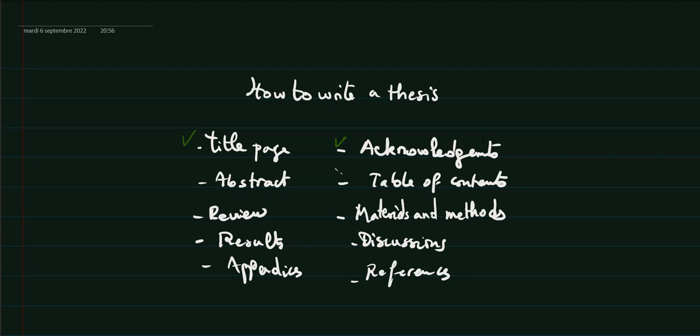The preliminary pages, abstract, acknowledgements, and contents are numbered using Roman numerals: i, ii, iii, etc. And the remainder of the thesis is numbered using Arabic numerals like 1, 2, and 3. The title page is not numbered.